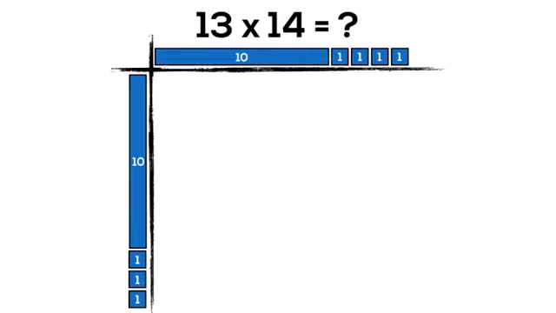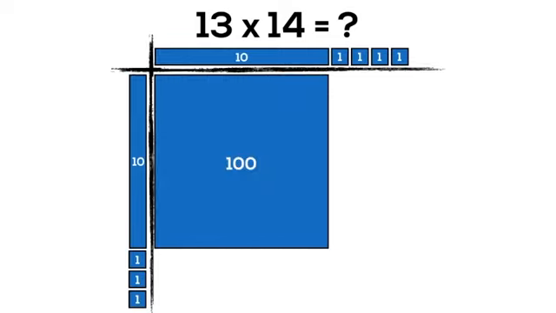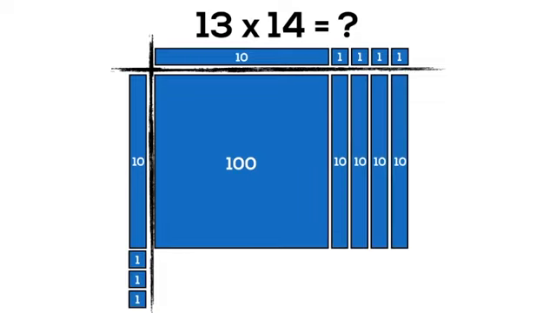Now we can multiply in parts, focusing first on our 10 rods. Just like you do with a multiplication table, we can multiply 10 times 10 and see that the space the product occupies is 100. And with base 10 blocks, we can use a hundreds flat instead of 100 individual units, or 10 10 rods. Then we can look at the empty space in the top right of our array and note that now we have to multiply 10 from the factor of 13 by the remaining 4 units from the factor of 14 in order to get 4 10 rods, or a sum of 40.